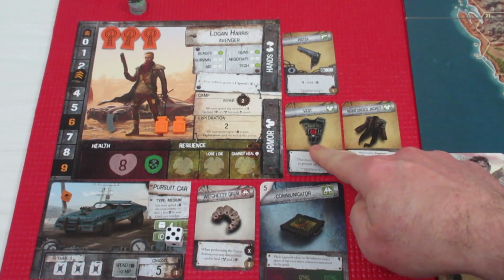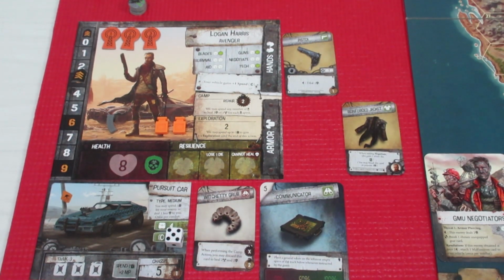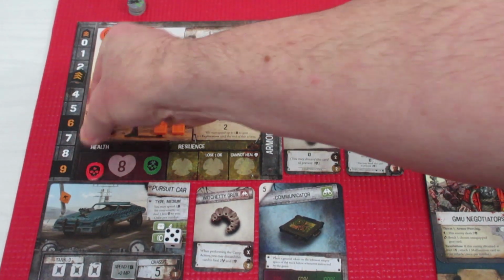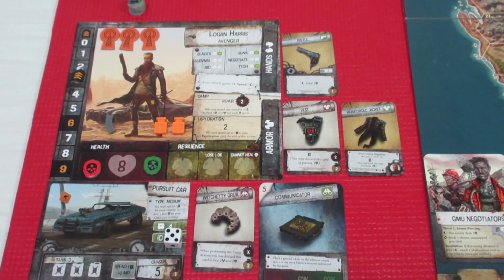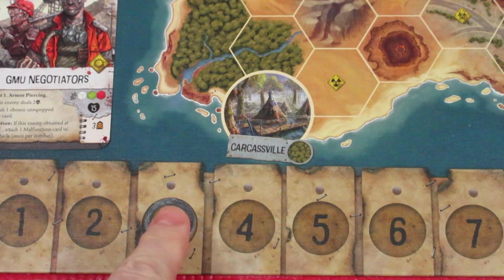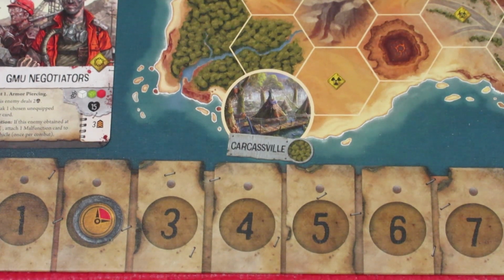Now we can negate 2 of it with the vest, which, yeah, I think we're going to go ahead and do. So that means we're going to be taking 1 wound. So we're up to a contaminated wound and a regular wound, but we do have 2 medicine, so I'm not too concerned about that. And that is going to be the end of our first turn. So the timer is going to tick down 1. Alright, so the timer drops to 2. Well, let's carry on. We've got more stuff to do.